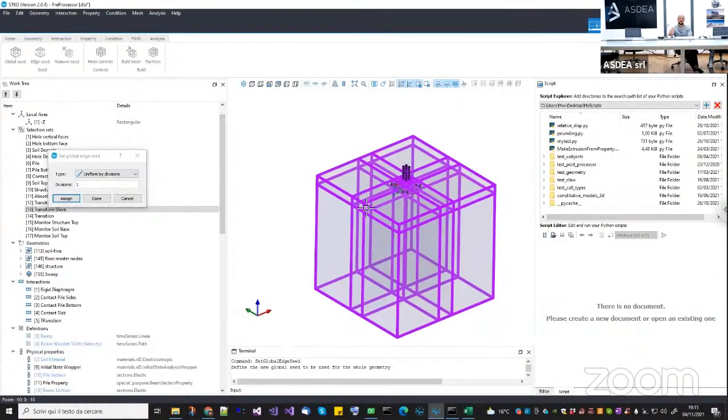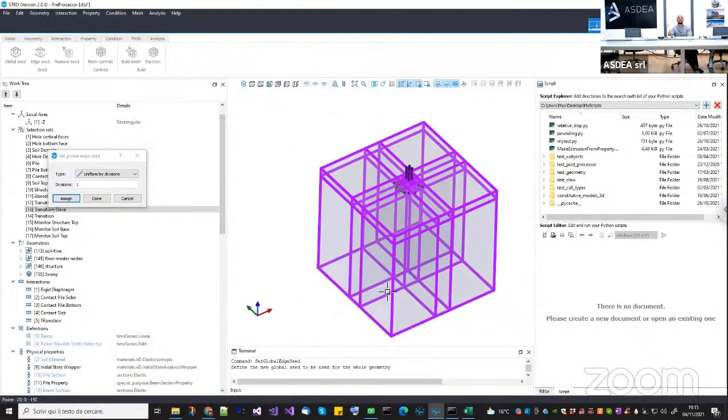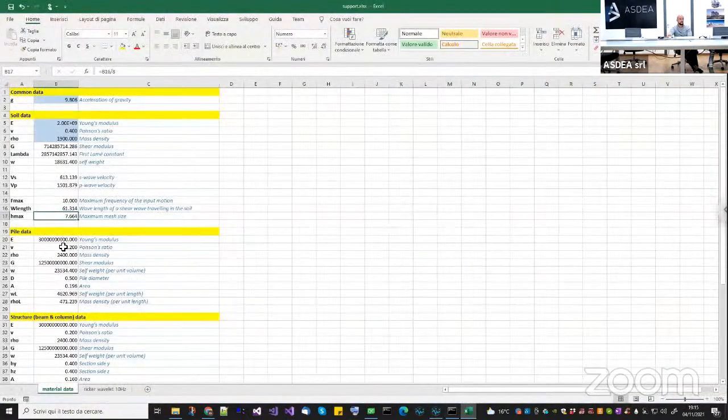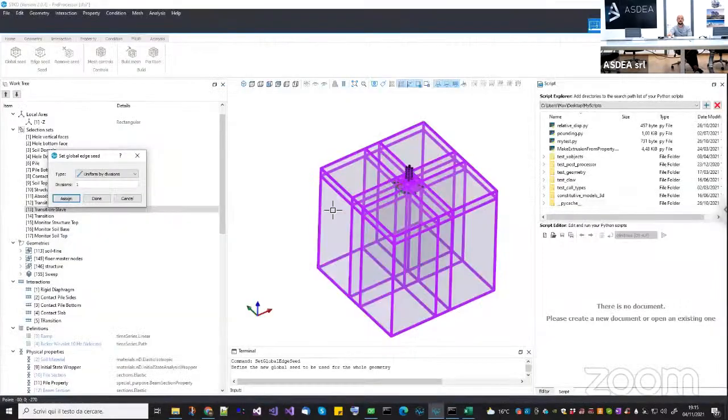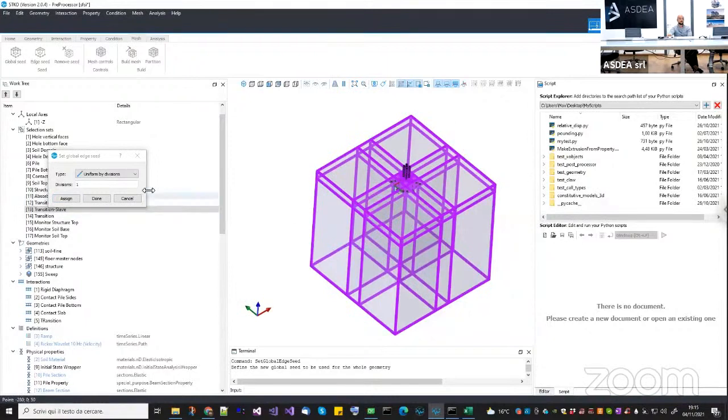That's why we decided to do a less accurate analysis, but the boundary elements will be, let's say, 10 times this one. In fact, even by this equation, we could use 7 or 8 as maximum size. It will not be perfect, but it should be fine. So uniform by size. Oh no, this is the global, sorry.